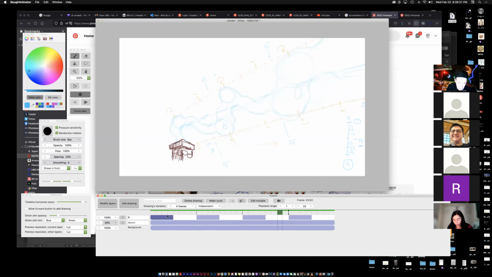Well, let's do the in-betweens first. So between this frame right here and this frame, we want an in-between. So I go here and I'm going from the blue into the green. So just right here, inside curve, back to the chimney. We're going from the blue into the green.